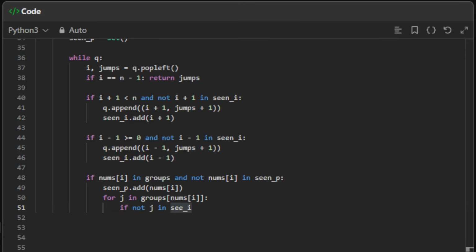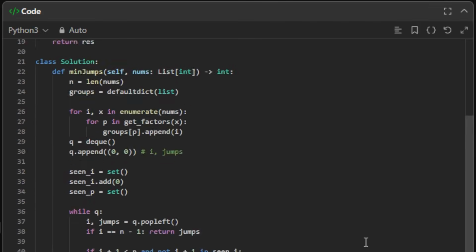Well, in this case we can go to the next index, so we add a tuple with j and the current number of jumps plus 1, and we need to add to seen_i dot add j, okay? So this is the entire code. At some point we will reach the destination and return the number of jumps, so we don't have to return anything down here. This is it.